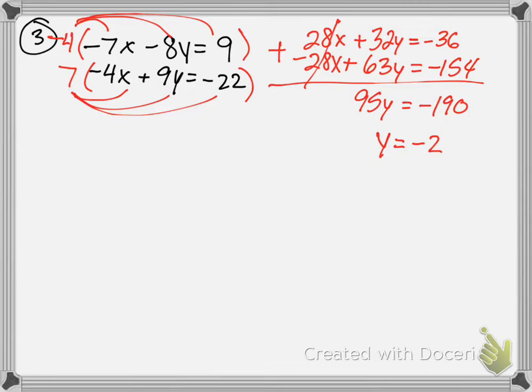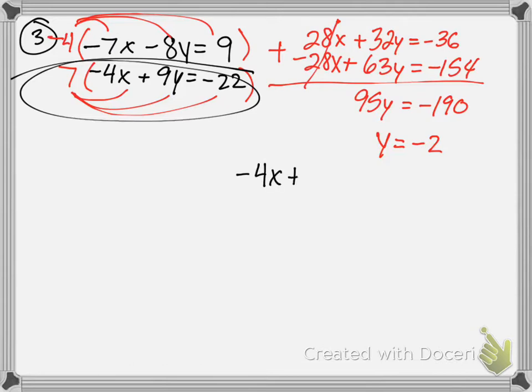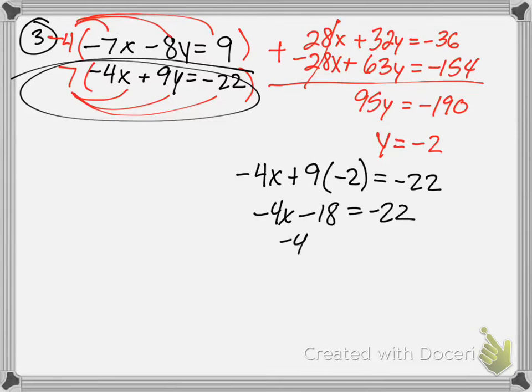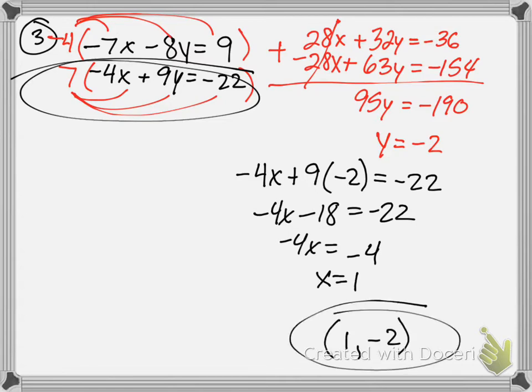So from here, remember we have to get two answers, the x and the y. So I'm going to take this, plug it back into one of the original two equations. With this one, it doesn't really matter which one. I'm going to pick the second one just because. So I have the equation. Instead of writing the y, I'm putting in a negative 2. And then I just need to finish solving this for x. So you can see it's just like solving a normal equation. And once you have your two answers, write your solution out as an ordered pair.